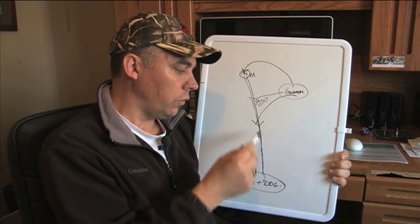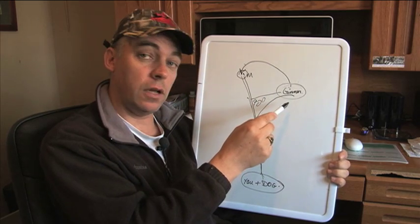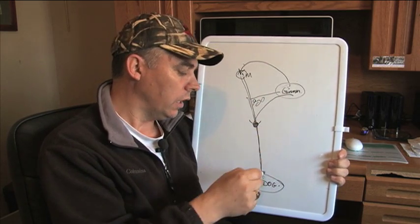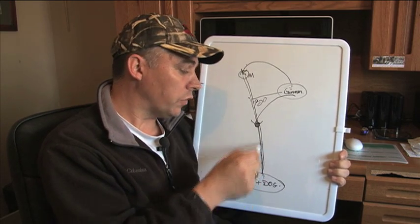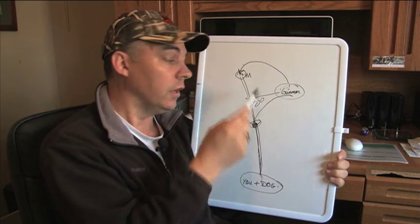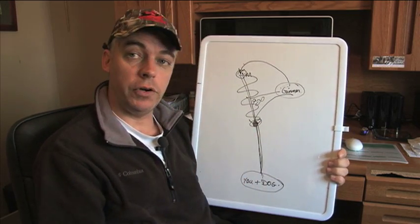Now, what happens here, if it's medium cover and the dog has done 200 retrieves over his life or more, obviously he's a year old, he's going to have done a lot more, the dog is going to overrun this fall, most likely. He will overrun this area and he will go to where he's used to going, pushing past the gunner. When he does that, he'll hunt back and he'll find that bird.